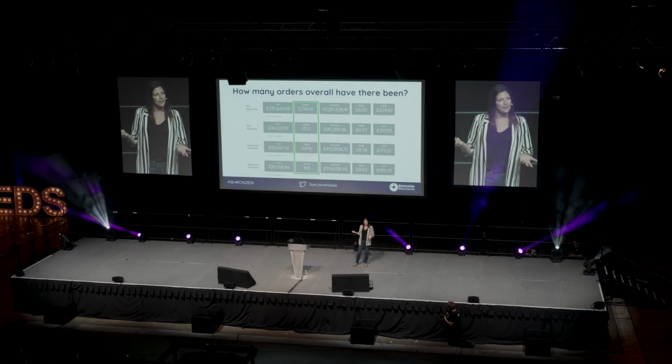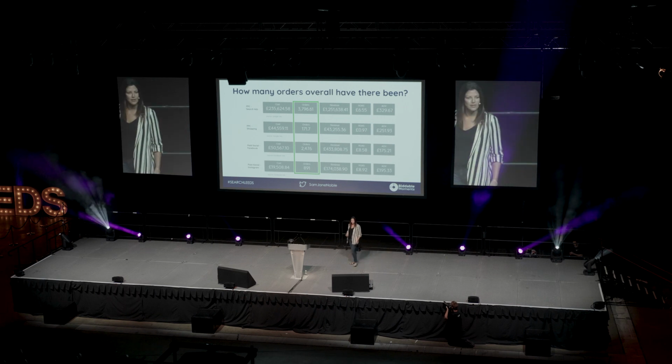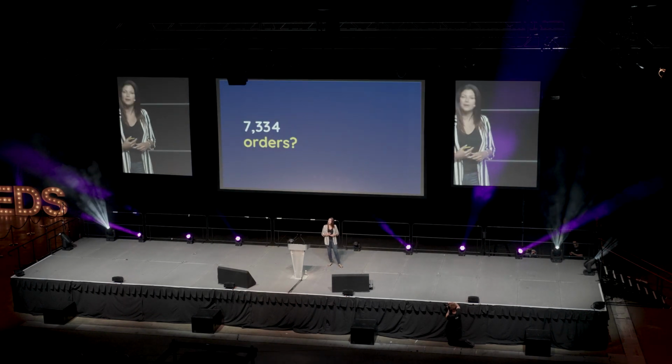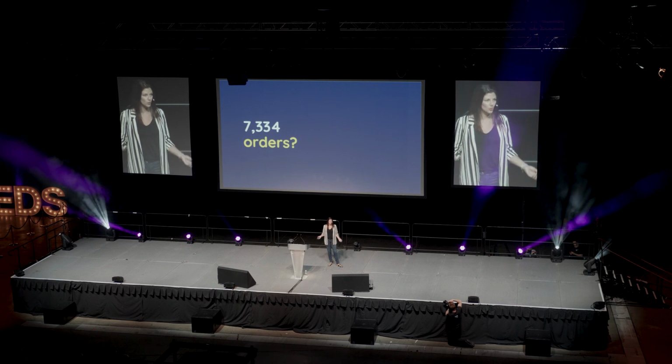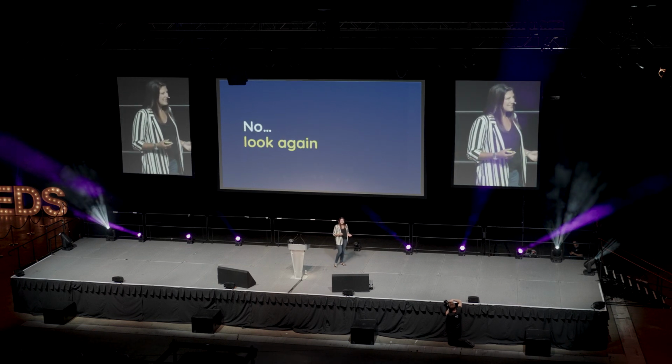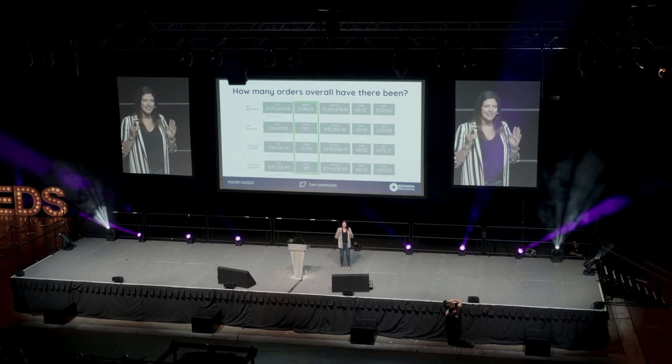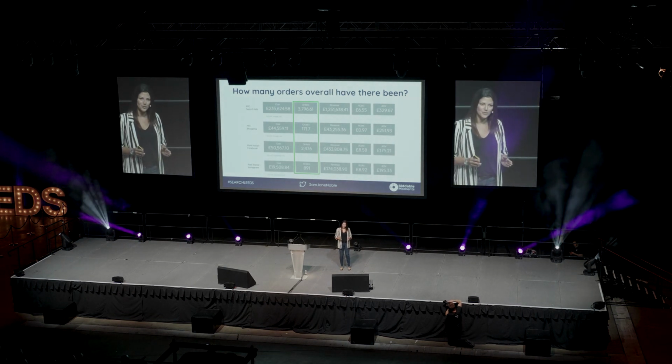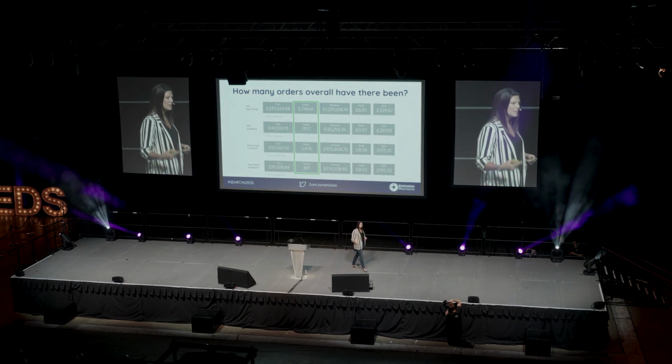And this is where the data starts to get interesting, because if we try and total up the total number of transactions that we've had, we try and add those up. I'm not going to get you to try and do that in your heads right now, but when you do add all of those up, it comes to 7,334 orders. But that's not right. If we look again, we look at those 4 different platforms, it's still going to total up to that number. But it's because the individual reporting platforms or individual advertising platforms are taking credit for any conversion that has touched that advertising channel.